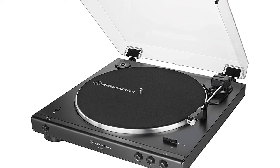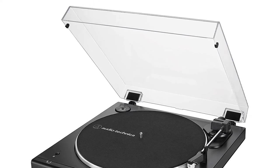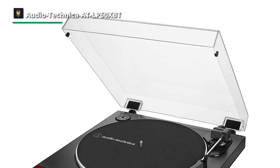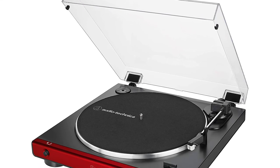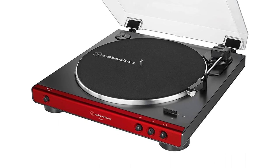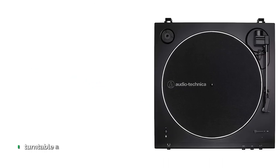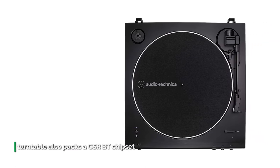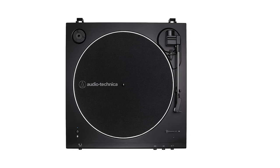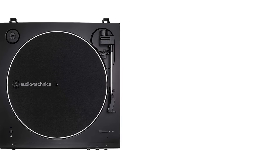The turntable also packs a CSR-BT chipset, meaning it can connect to devices that support the higher-quality aptX codec, including Audio-Technica's ATH-DSR9BT and ATH-DSR5BT headphones. You can also use the AT-LP60XBT with wires — it boasts a switchable phono preamp and comes packaged with a dual RCA output lead. Audio-Technica has made an effort to ensure sound quality, equipping the AT-LP60XBT with a range of precision audio technology.